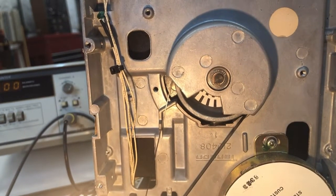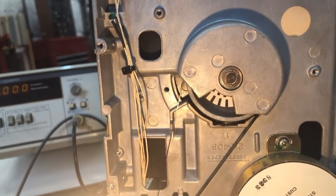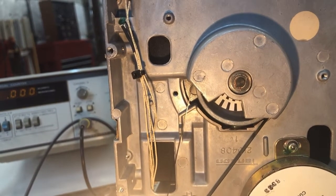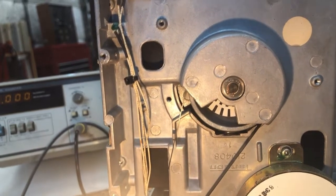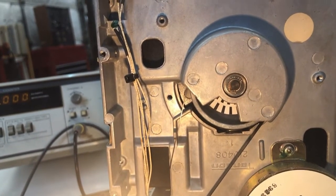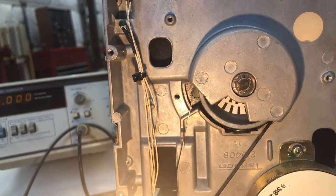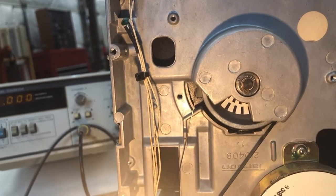Now, luckily, this drive has rotational speed adjustment markings on the bottom of the motor. I usually use an incandescent bulb, if you can find one, like an old nightlight. It helps make it show up properly. But the outer markings, when the drive is running, should look like they're not moving if it's at the correct speed.